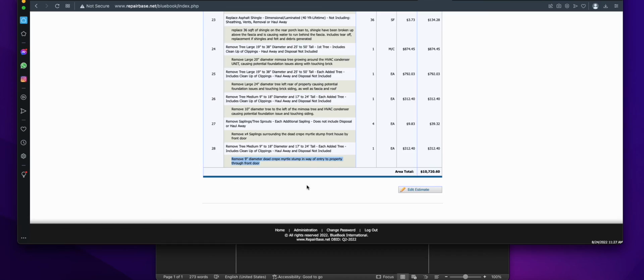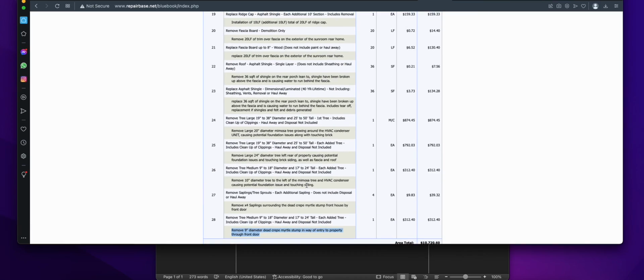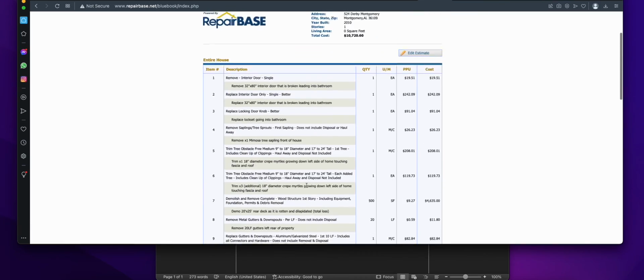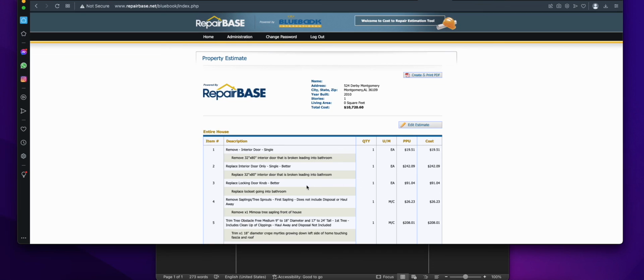So yeah, this is why it's important to use a RepairBase. Most of these companies, all of the ones that I deal with, but most of them across the board I believe, accept some form of a cost estimator. RepairBase just happens to be the one that I stepped into first and learned how to use, and I really like it.